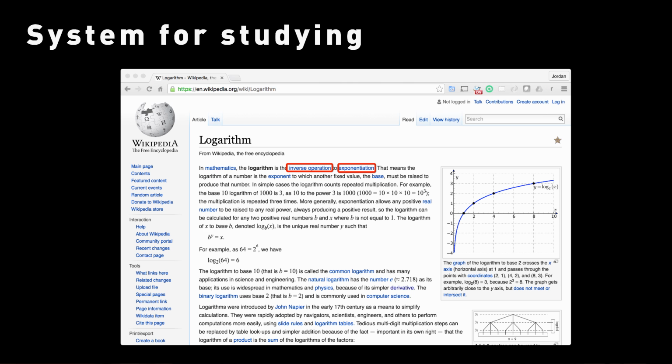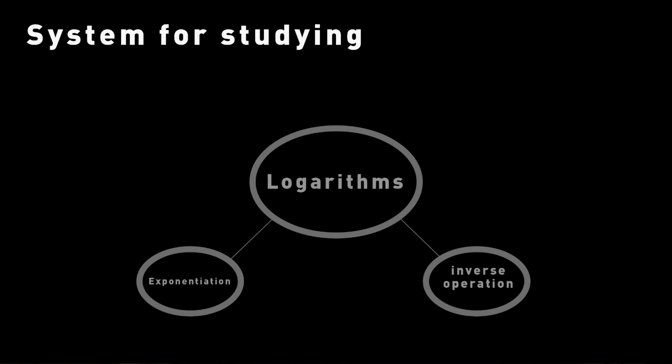In reading the first sentence, I come across a few terms that are a bit fuzzy: inverse operation and exponentiation. As soon as this happens, I'll stop reading the logarithm article and go and read those two articles until I feel comfortable with what they represent. After I feel good about these two items, I write them as their own circles that connect to the logarithm circle. I'll also add any examples that'll help me understand what the terms mean if necessary.